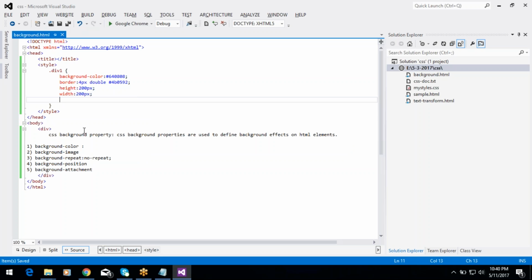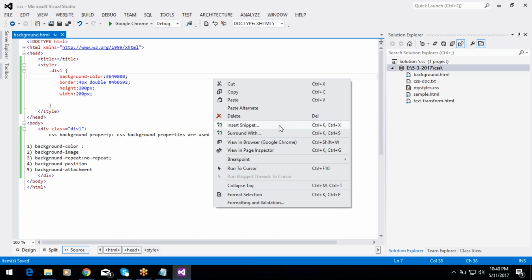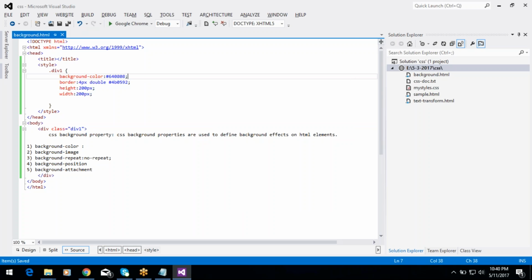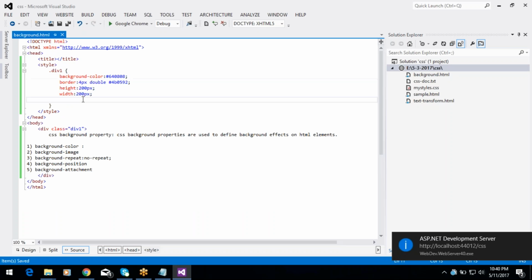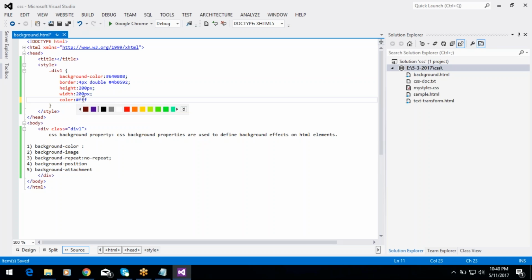Now apply the class name using the class attribute. So d1 is the class name. Now we can run this example. The text color, triple F is a white color.